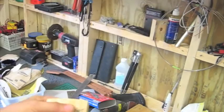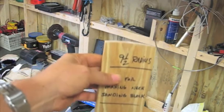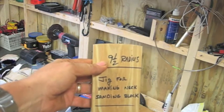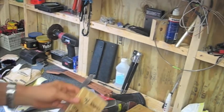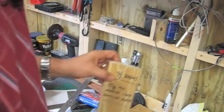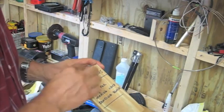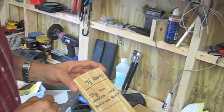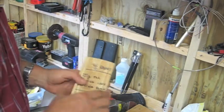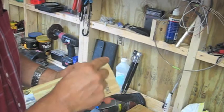and I didn't know what the radius was, so I calculated it, and it's 9.5 inches. It's a 9.5 inch radius, and what I did was I made this little tool. All I did was I took a piece of string and laid that out on the bench, made the string 9.5 inches radius and put a pencil on it, and I scribed an angle on here. And then off this board here, I had that angle, and then I just went over to my sander and carefully sanded right down to the line.